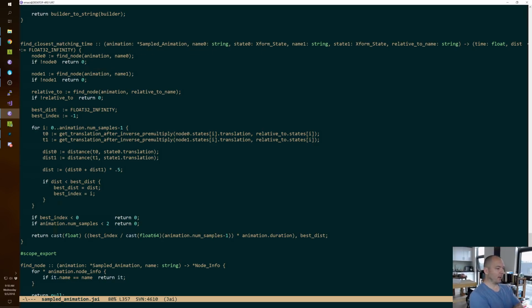Find closest matching time. I don't know what relative to name means.